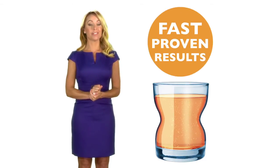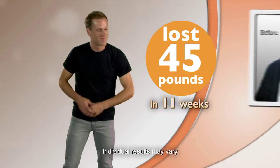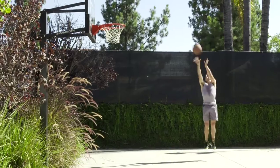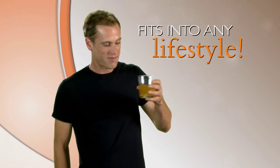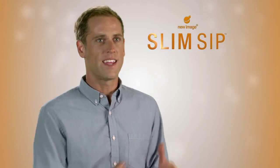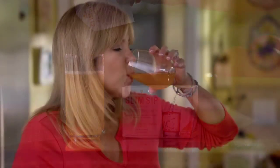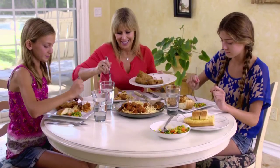Not too long ago, I was 210 pounds, but now at 165 pounds, I feel great. Slim Sip was the easiest inclusion in my diet of any diet product I've ever used — it's as simple as adding it to water. I'm using Slim Sip, it's helped me to lose 18 pounds. I'm still on my journey and it just works. I just pour it into the water, it tastes good, I feel like I'm not dieting. It just fits in with my lifestyle. I never thought that weight loss would be this easy.